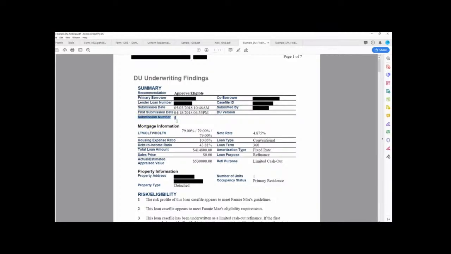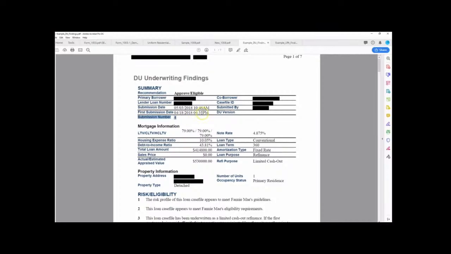Now, the more times you submit it, if you submitted this 30 times, you probably will get a red flag saying you excessively submitted the approval, and there's probably an extra step that you have to do to get it approved. So try to limit your submissions as little as possible.